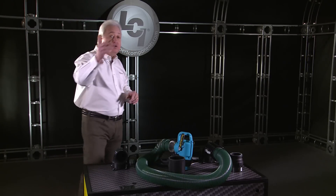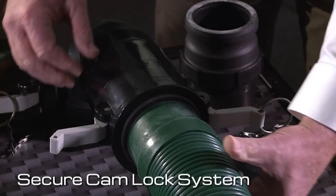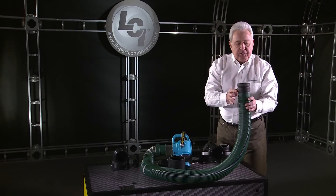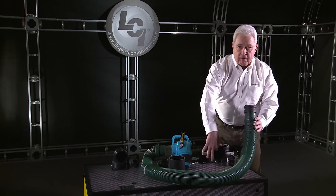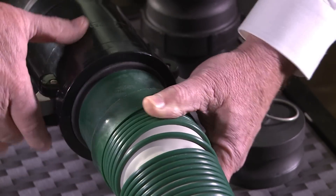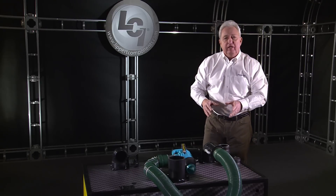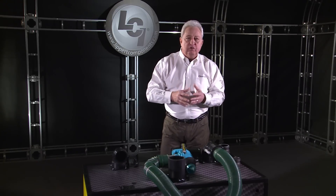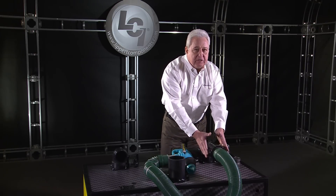Let me show you the new way of attaching the sewer hose to the termination assembly on the RV. With the kit you get the hose with a male cam lock attachment on the coach. The seal is on the inside of the adapter that stays permanently attached to the RV. To connect the hose, you simply insert it straight in and lock down two cams on the side of the fitting. Ironically, the RV industry is the only industry that uses anything like a bayonet fitting — all other transport of liquids, whether fuel, milk, or waste, always uses a cam lock fitting.